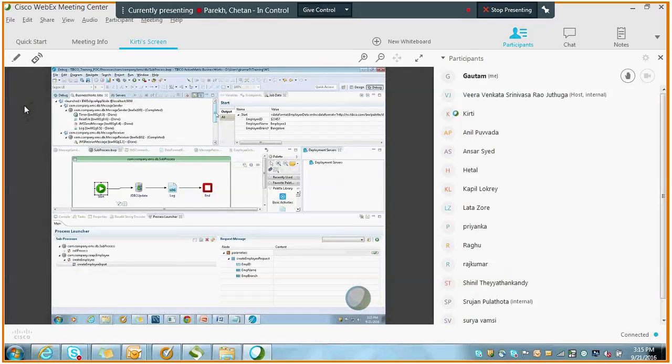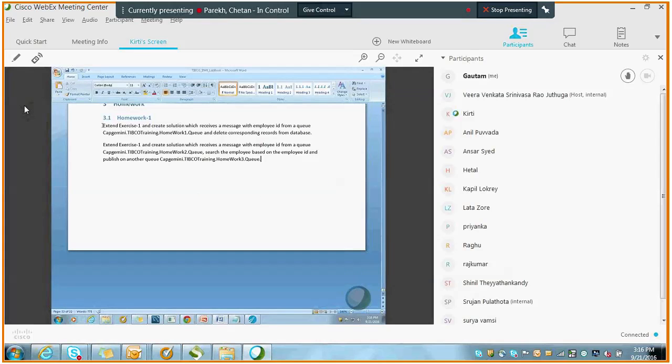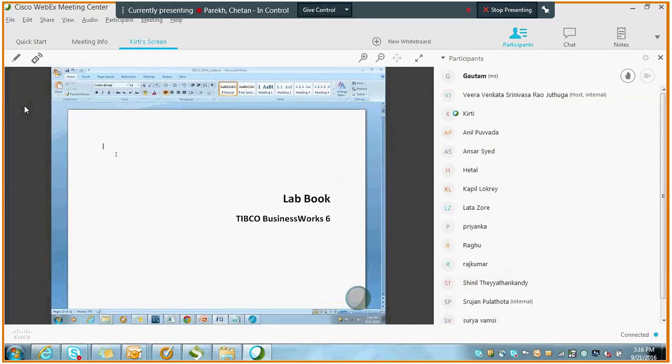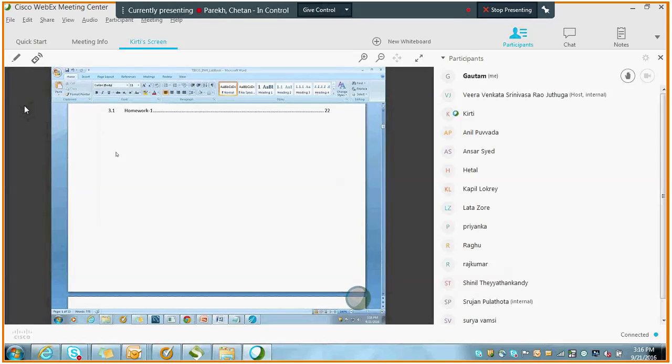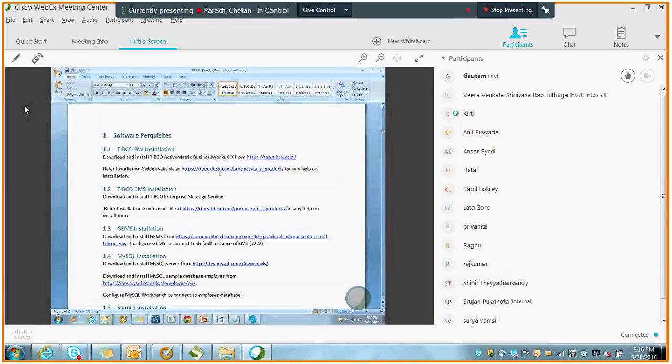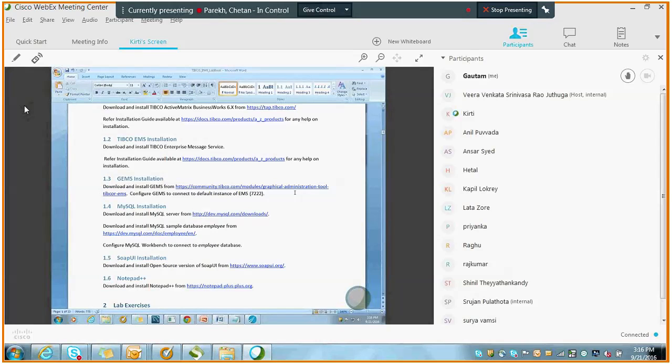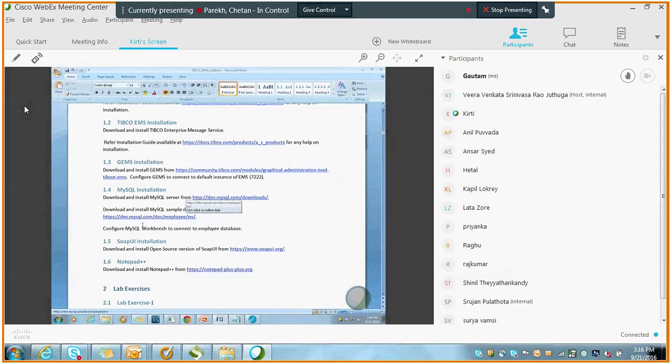Any other question? If not, then I am done from my side. I think we have an exercise at the end of the lab book. You can try this, and in the rest of the 45 minutes you can start with this if you have set up already, or else in the start of the lab book you have all the instructions for the setup: from where you need to download software, and what all software you need to download. Any issues you face with respect to this exercise, you can contact me anytime.